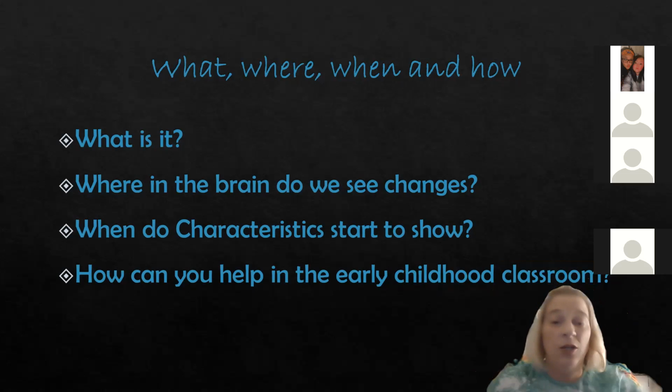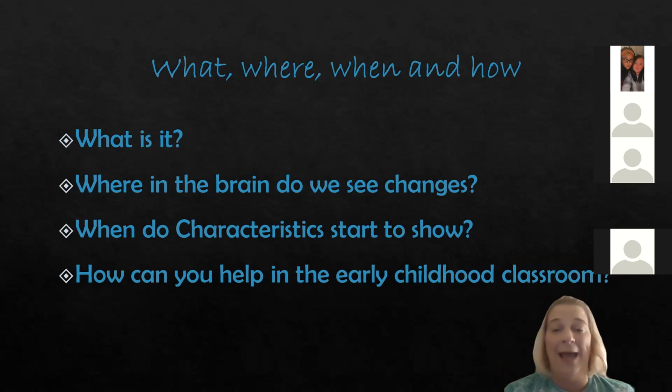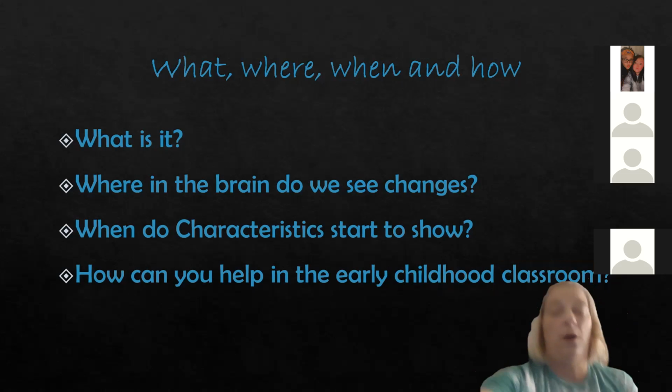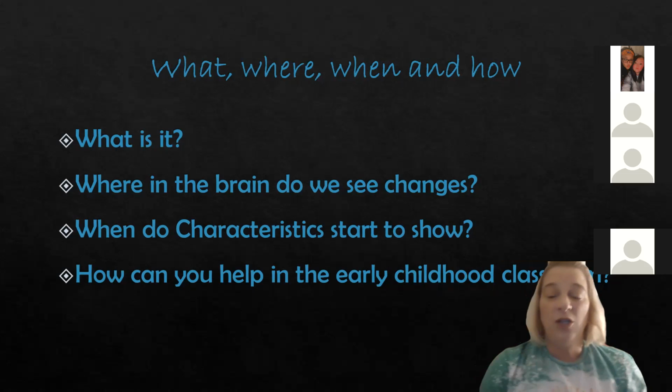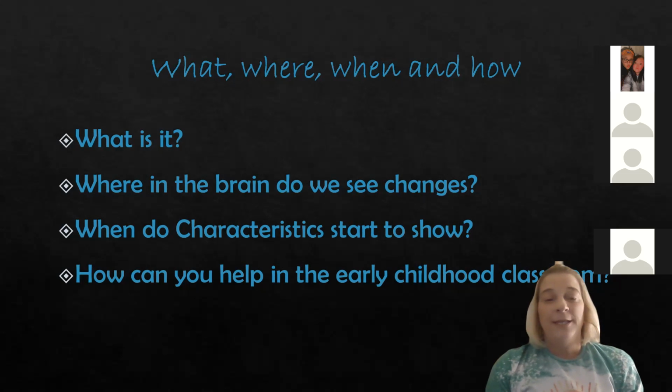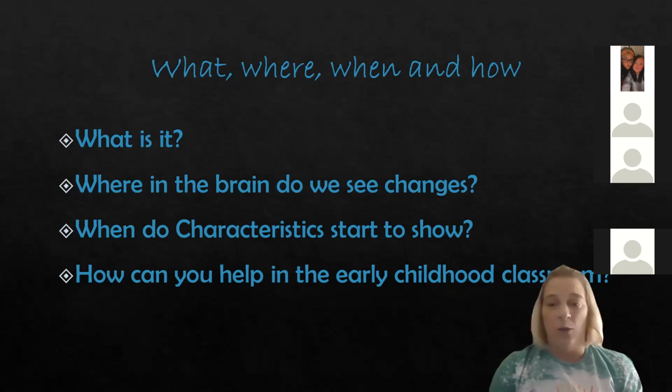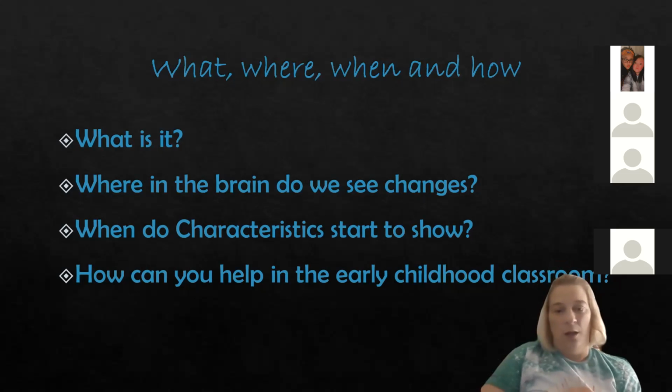We're going to look at when the characteristics start to show, at what age, and what those characteristics are, and how you can help, which is the most important part of it all. The inspiration for this training is that I hear these disorders a lot at Kitty Corner. We have these students here, and I feel it's important for us to know what's up with these different disorders.